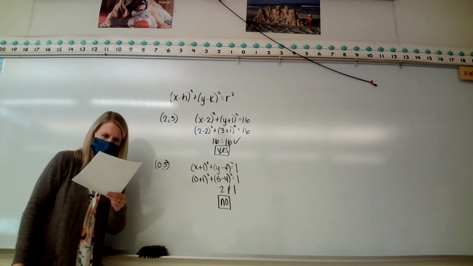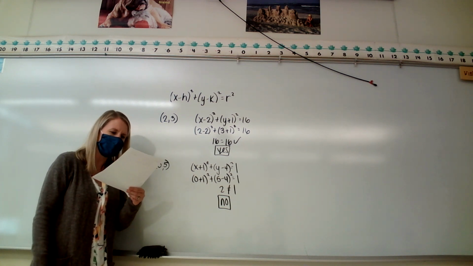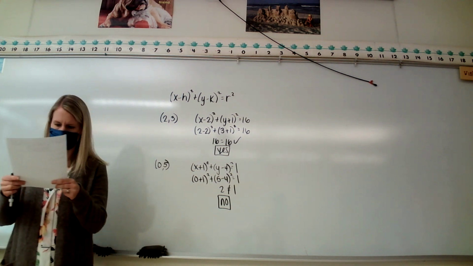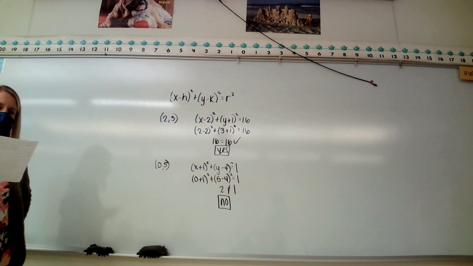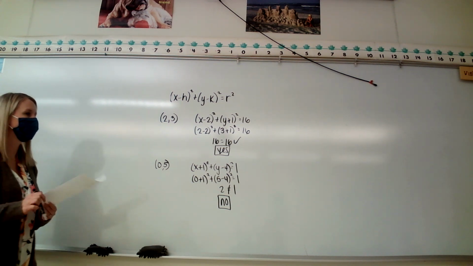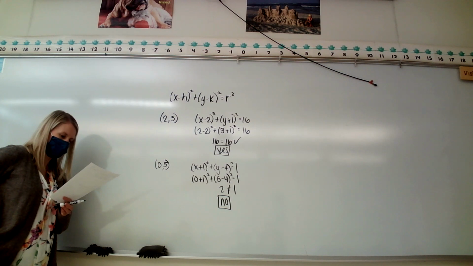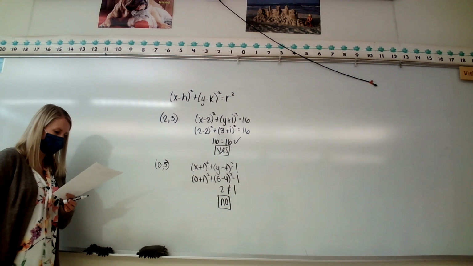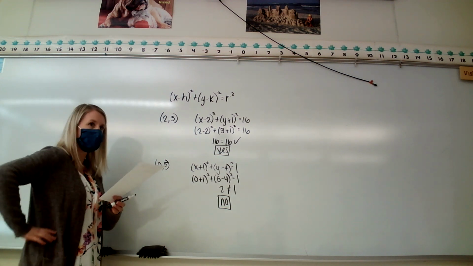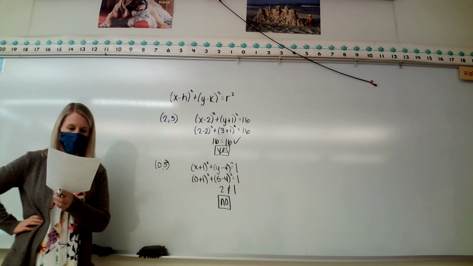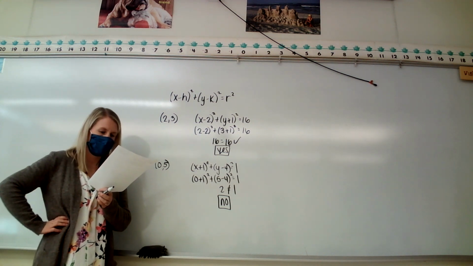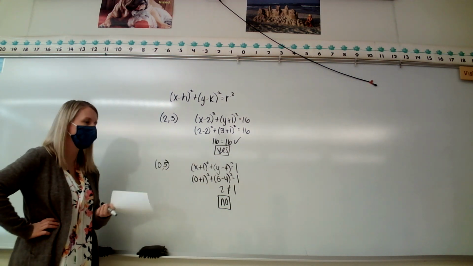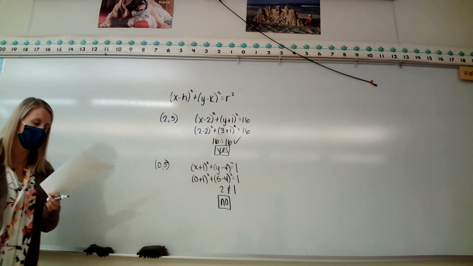Can everyone please check the third one? Can you see if 5, 2 is on the circle? X plus 1 squared plus y minus 2 squared equals 36. What do we got? Yes or no for that last one? Yes. That is a yes. Beautiful. So quick, but we've done that before with equations. You can always plug into an equation to see if it makes sense.